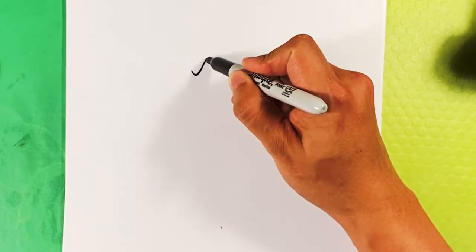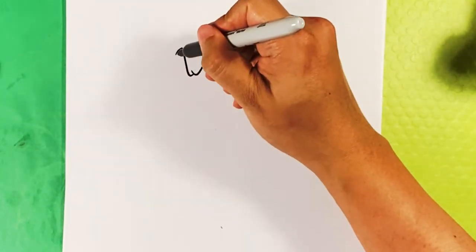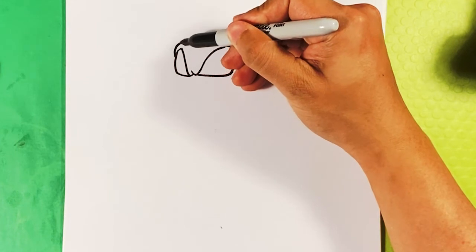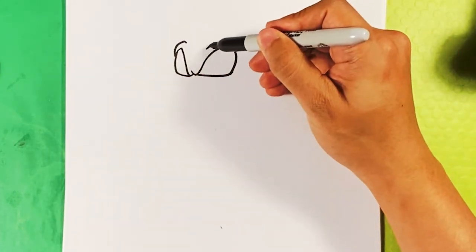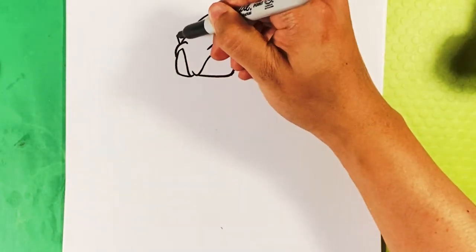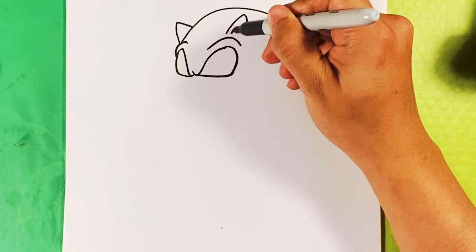I'm going to go right here and pull a line down and curve up - a very Sonic-esque kind of eye. He's got that brow aimed downward, curl right here, curve underneath, up, then a line and curve over here inward for the far side eye. Going to the top and drawing a curve for the brow on both sides, then up and down for the ears and the inner ear.